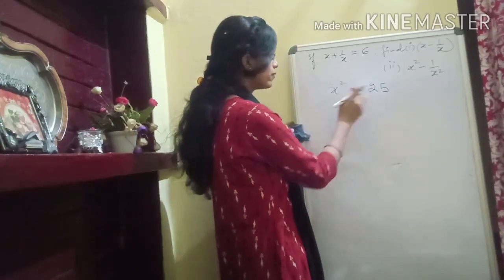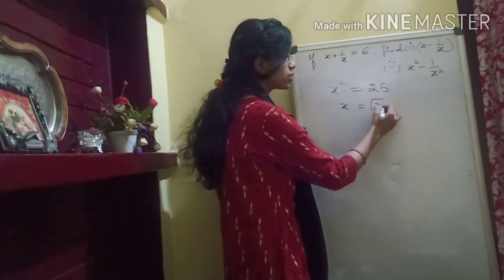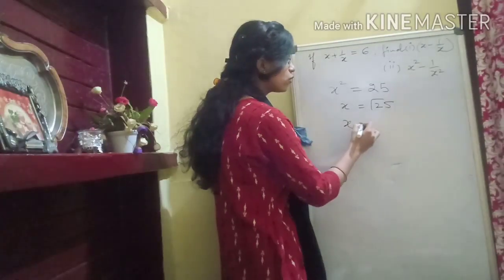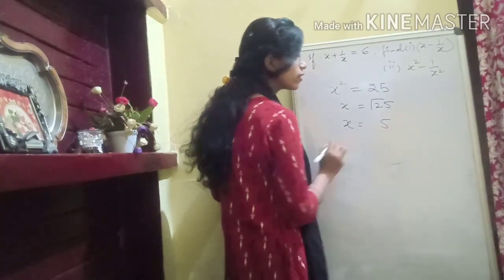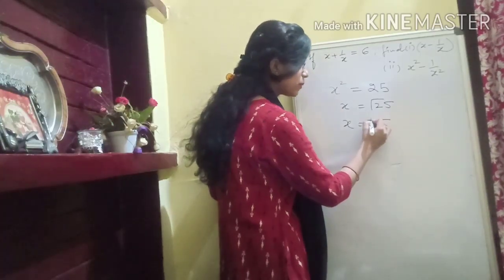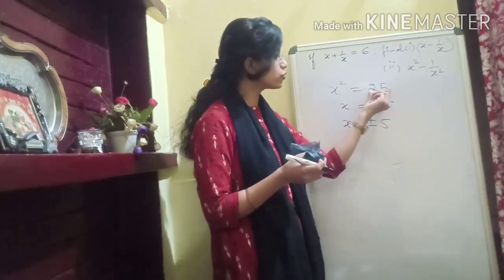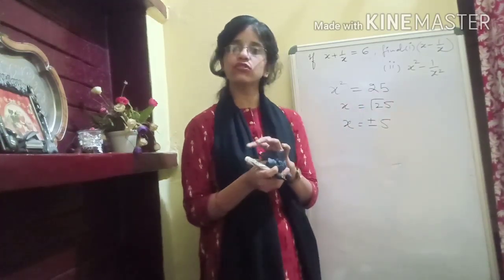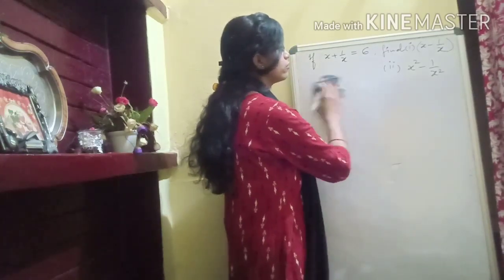That's how we always write. If you have to solve, x square will go to the other side and it will be root of 25. You all know what is root of 25? Plus 5, but now we will not write it like that. We will write plus and minus both, because plus 5 will give you 25 and minus 5 will also give you 25. So this is how we write.